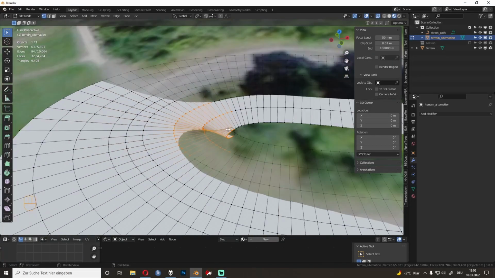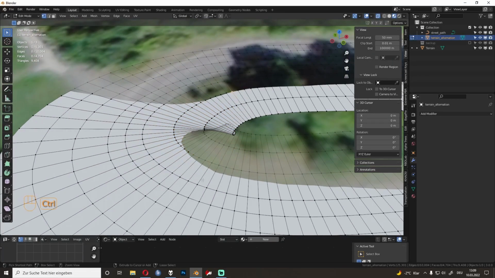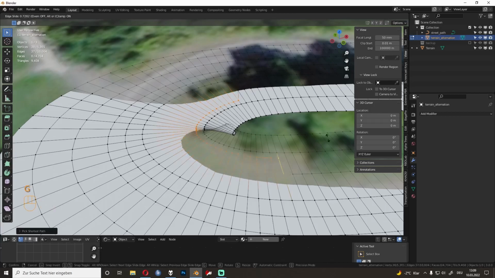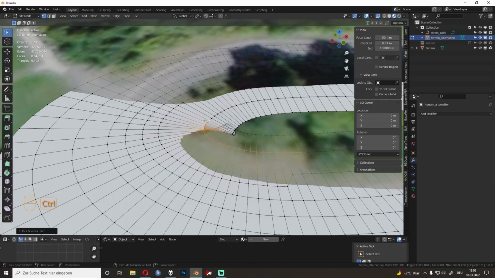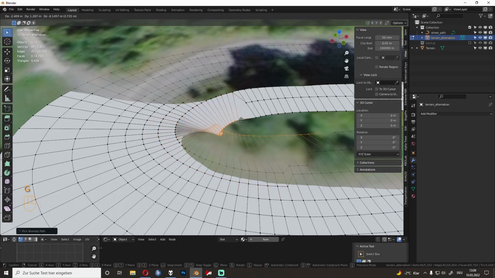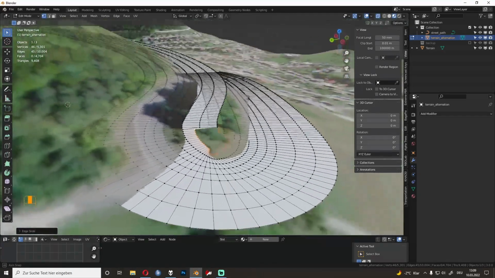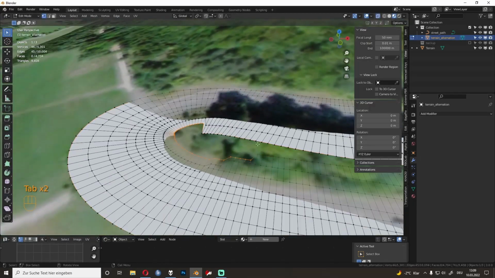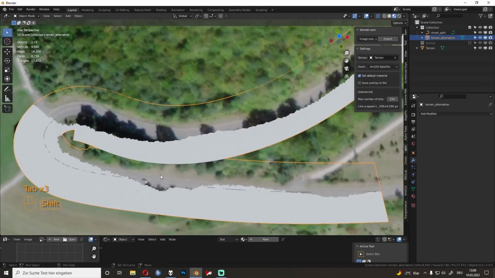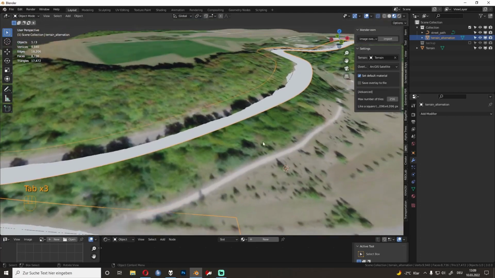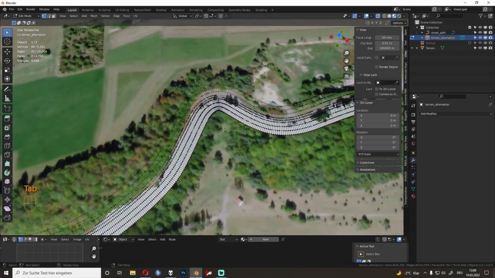We can either select parts while holding control and move it towards there. I think that will work. There, like this, so it's a bit better, but they overlap anyway and we need to delete them or merge them later. I think on the top it's fine.